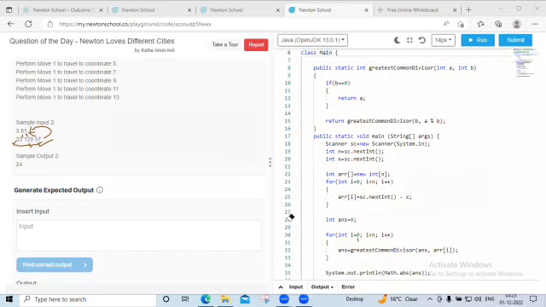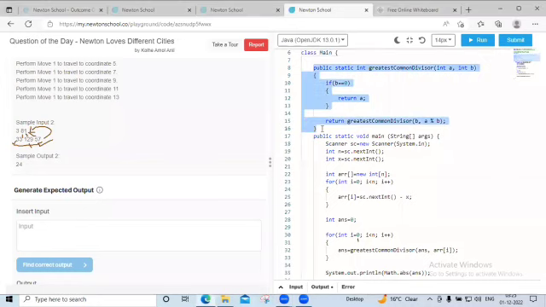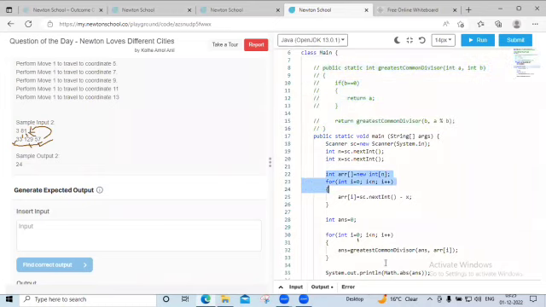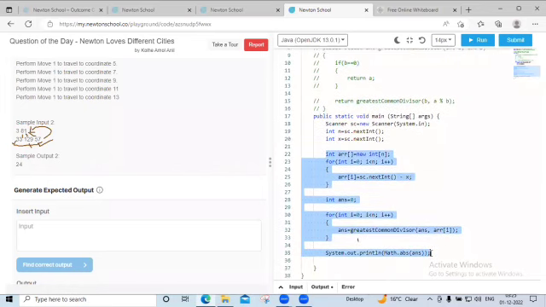The second approach, we will also discuss. Okay, so what I can do, I'll just comment out this part, for a function which we have created. So I'll comment out this, and then again this part I'll comment out. Okay, so here we have taken the Scanner class. Next, we have taken two numbers as input from the user, n and x.